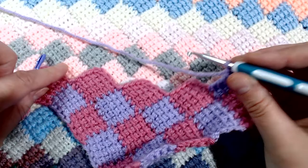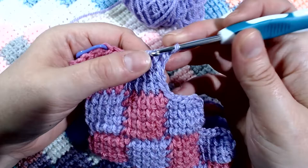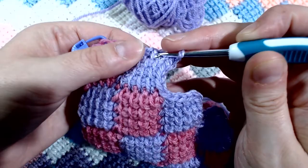Okay, and now we are back for this very last row on this square. And of course it is our slip stitch row.